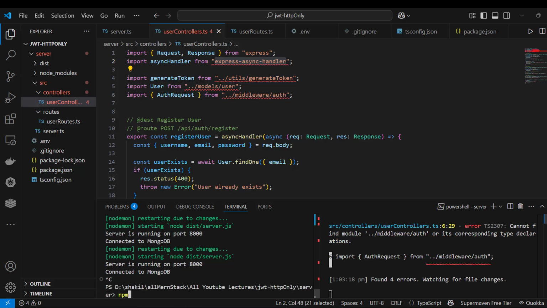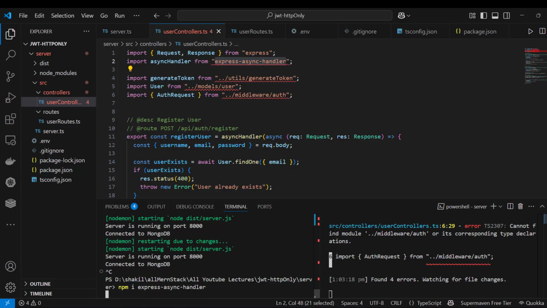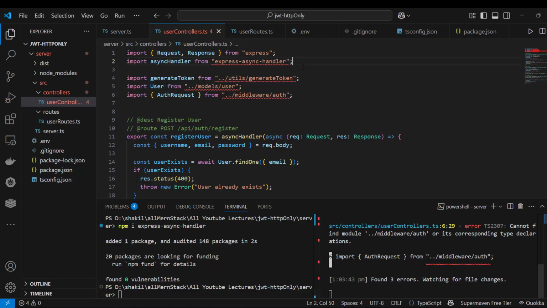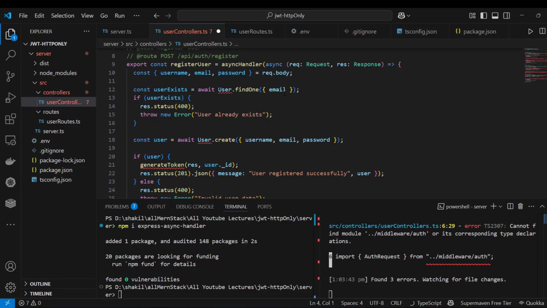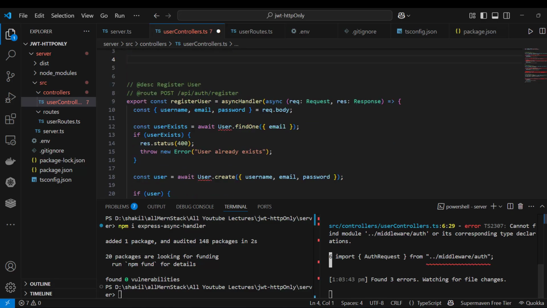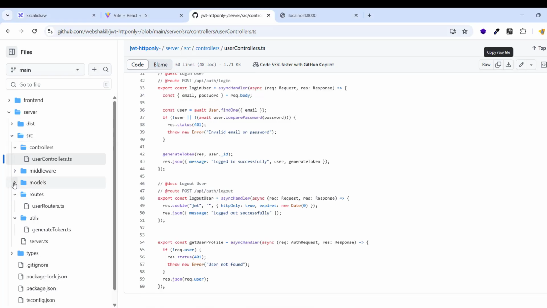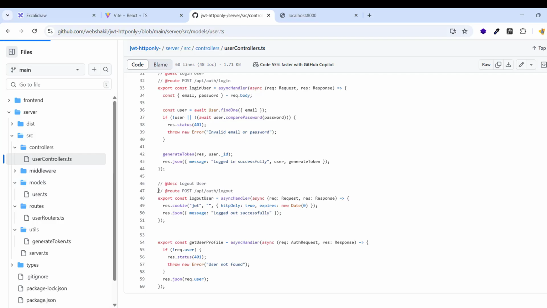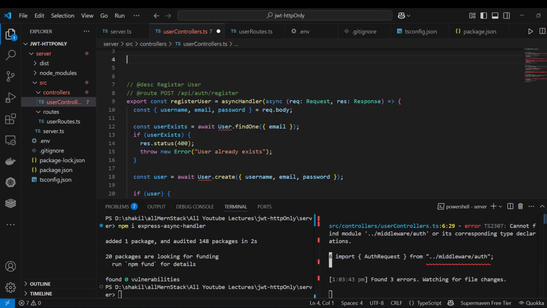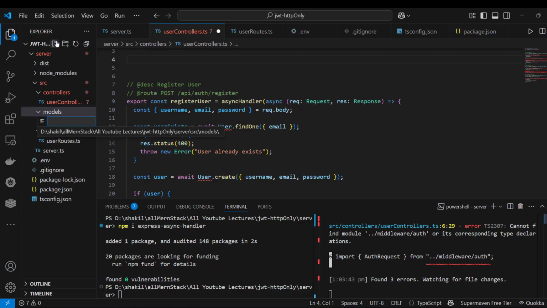npm install async handler, which is for handling errors. We don't have users, so I'm removing it right now. Before that we need to bring the user model. So models, user model .ts.